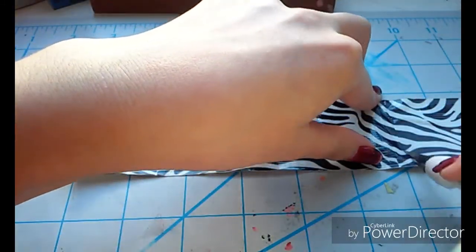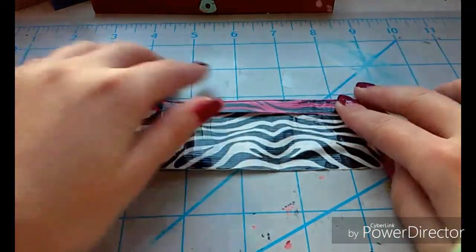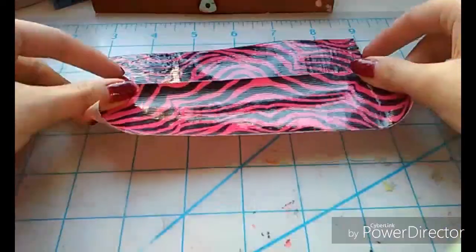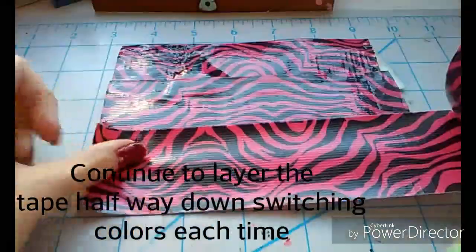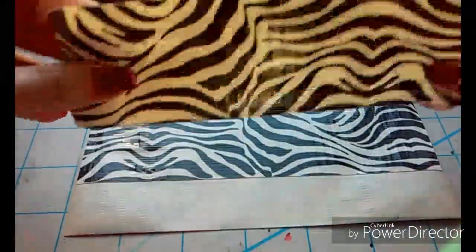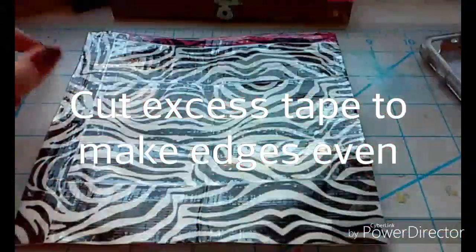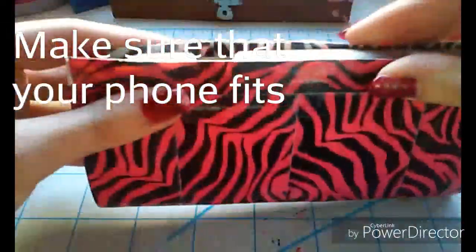And then you want to take your second color of tape and go over it halfway down, and you want to take the top little piece and flip it over just like this. Then you're going to turn it over and get another piece of your other color tape and just keep working your way down, layering it just like that. Once you're sure that your phone will be able to fit in it, because we're going to fold this over, you're just going to finish it off and then cut any of the excess tape. Then make sure that it can fold over easily just like this.